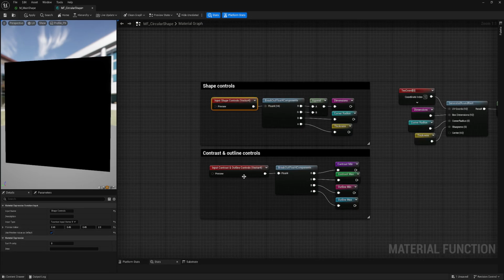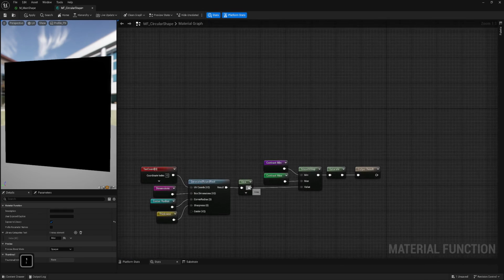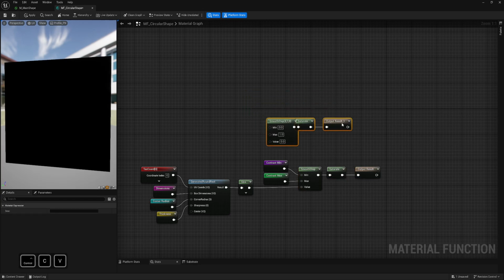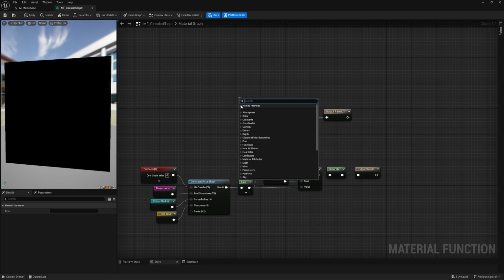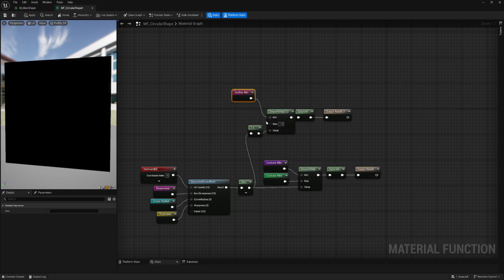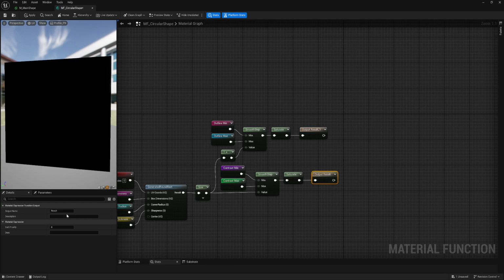And this one will be on a 0 priority, and this will be on a 1. So it will be second. And now I will basically duplicate all this and connect after sign. And before connecting in there, I will invert it. And then this will be outline minimum and outline maximum. So this will be our shape mask and priority 0.